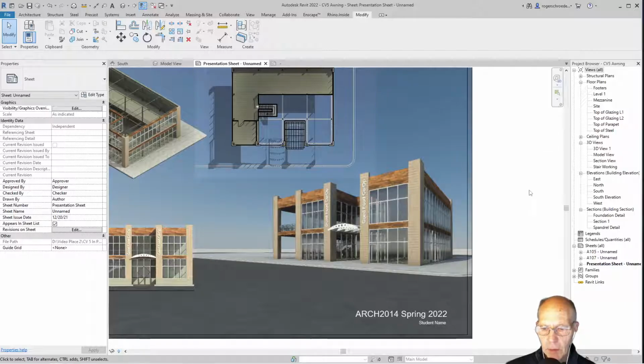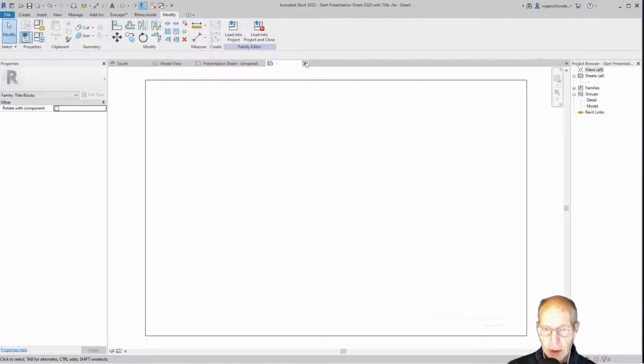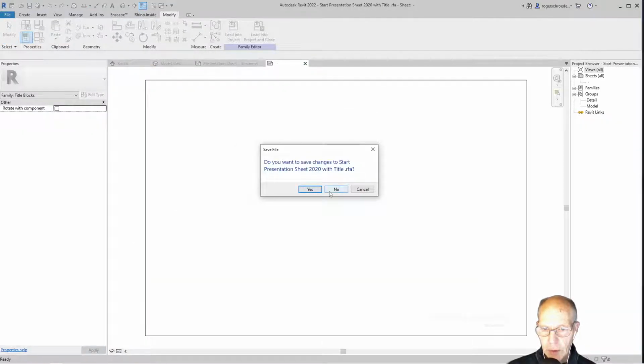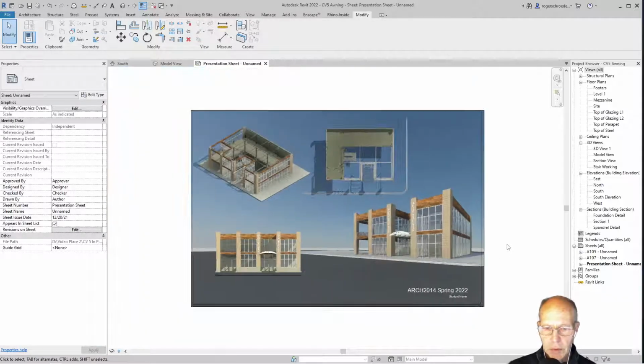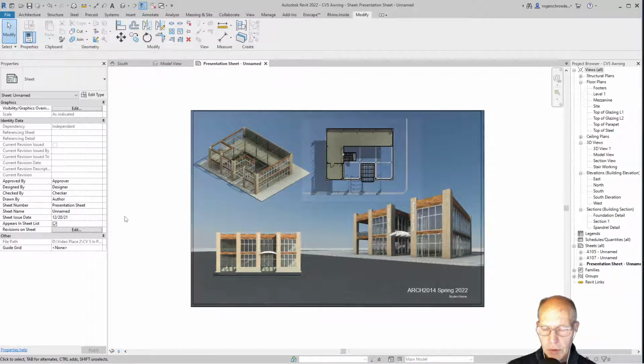And we may not ever want to use that change, so we can go back to the sheet that we created that in, and close it off without saving it. So we don't want to save it. But we do have it captured in this one. So that looks like a pretty good sheet for exporting as a PDF.